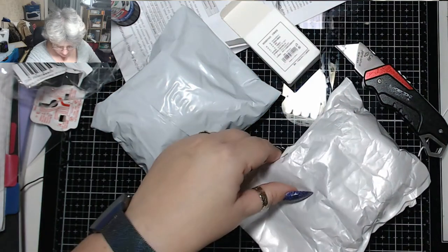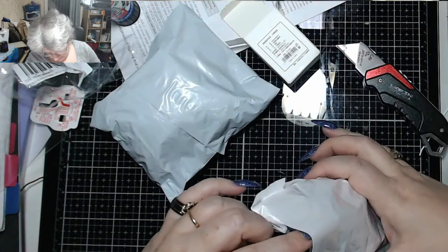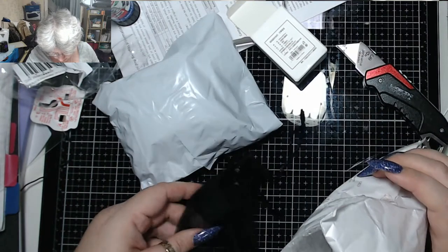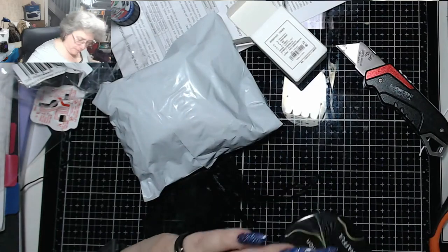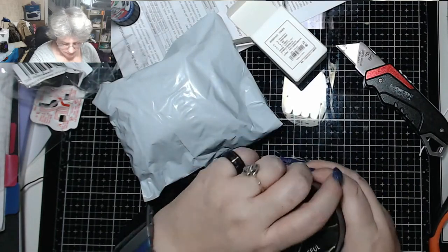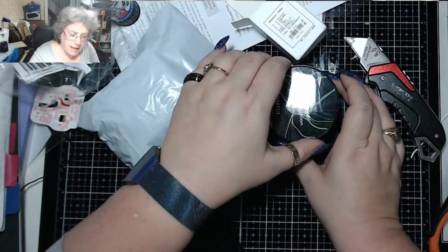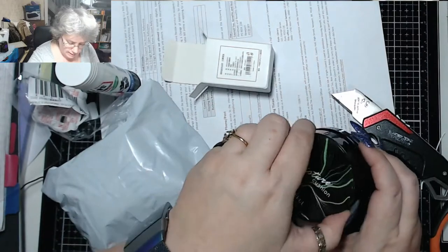Right, let's have a look what's in here. Oh, I was very careful about how I cut that. What a good thing to do. Oh, yeah, this is some makeup I bought. I keep seeing this stuff advertised. I thought, I wonder if AliExpress do a version. Let's just cover that so you're not getting the glare.